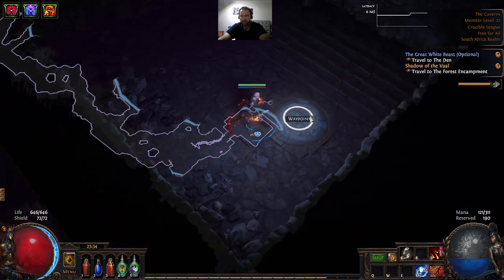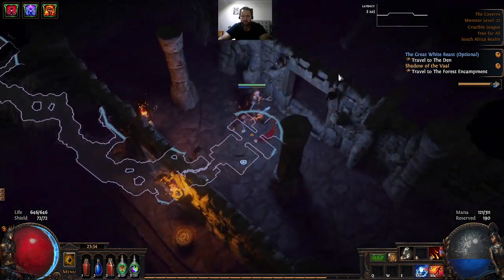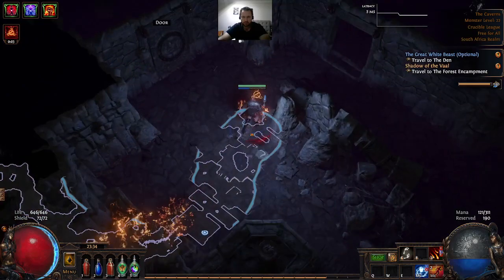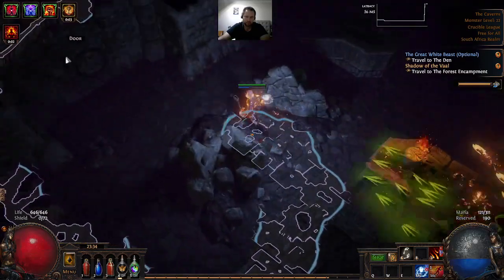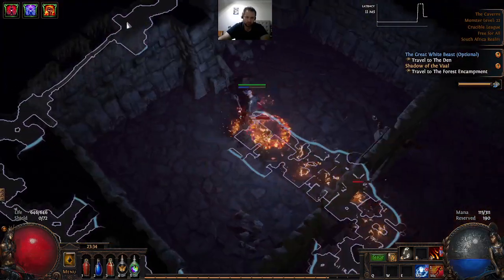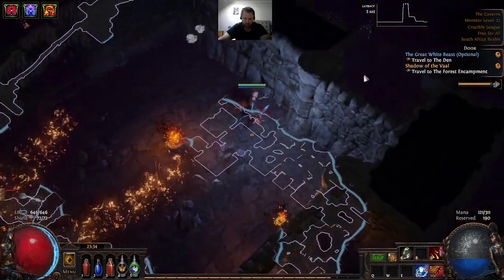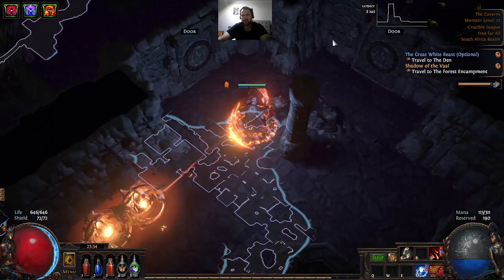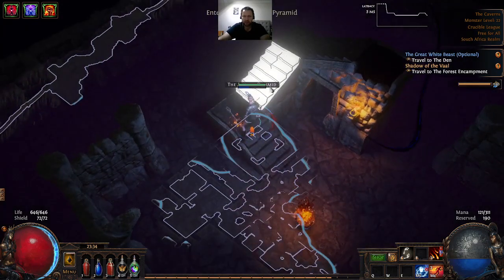Okay. Oh, that's the ticket dread. Also, don't need that. Basically, just get a hideout in the ticket dread, and I've already got that hideout, so I don't need it.